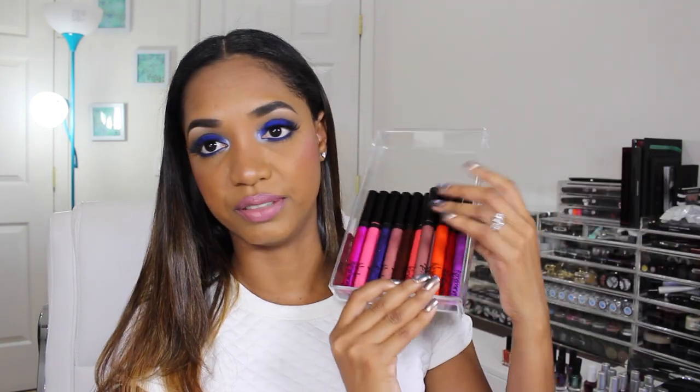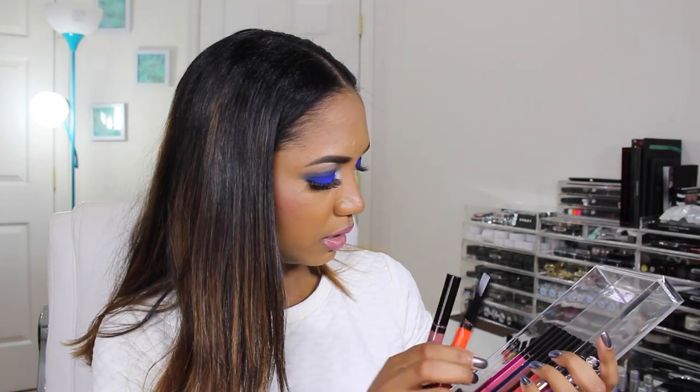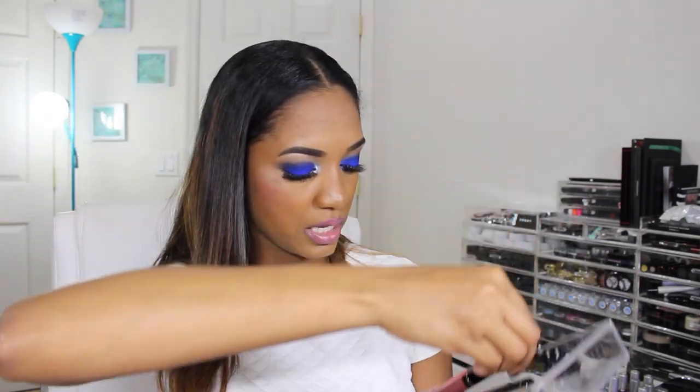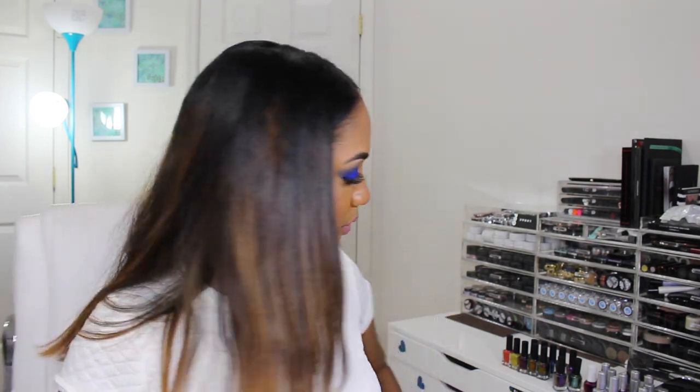Last for the lips, I got the Vanplify lipsticks - 11 shades. This is a new lip gloss formula from MAC. They remind me of the kissable lip colors but more pigmented. I want to do a video on those, so let me know if you guys are interested and what you want to see first, because I am filming whatever you guys want to see.